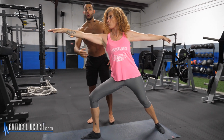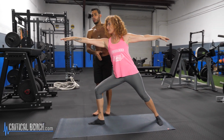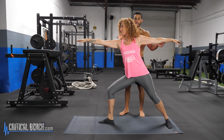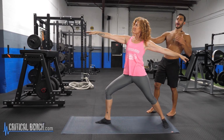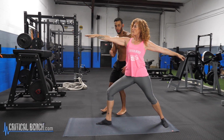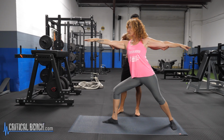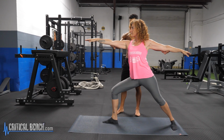Now, a lot of times people will be leaning forward, almost leaning forward into the future. And other times people will be leaning back, almost like leaning back into the past. You want to be present. Hips directly under torso. So back a little bit right here. Deep bend in that front knee.